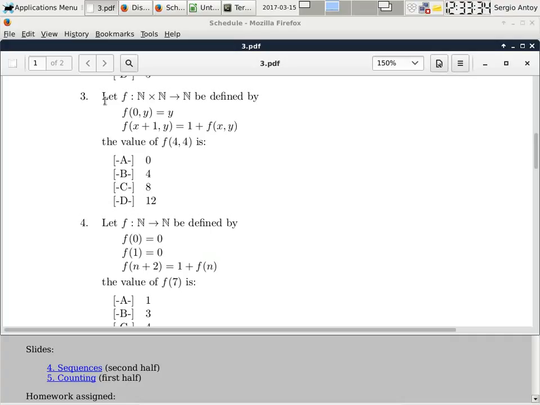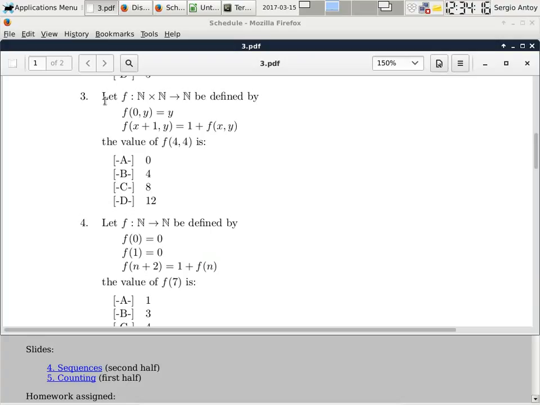Okay. And this is called matching. Pattern matching. All right, so if I continue now, how do I match the one with 0 or the second to f of 1, 3? Can I match the one with 0? No, because this one has 0 and this one has 1. There is no way. Can I match the second? Yes. What is x and what is y? X is 0 and y is still 3. So I get 1 plus f of 0, 3.